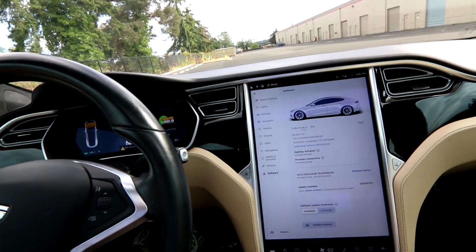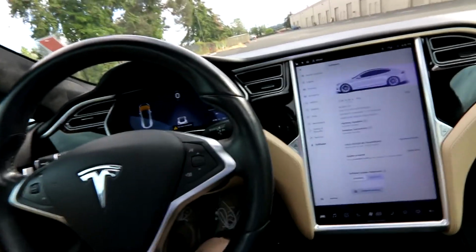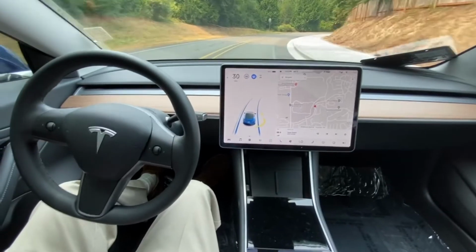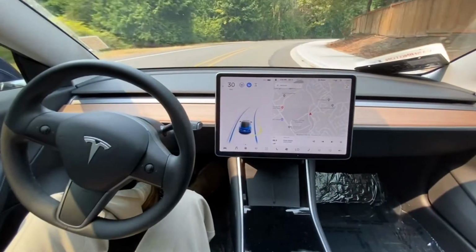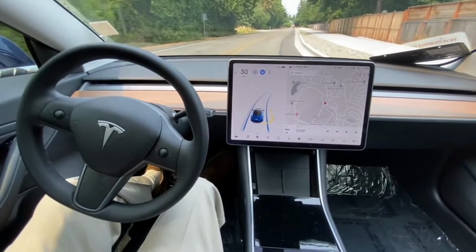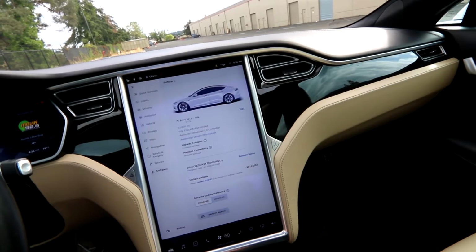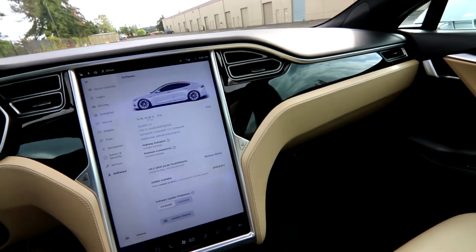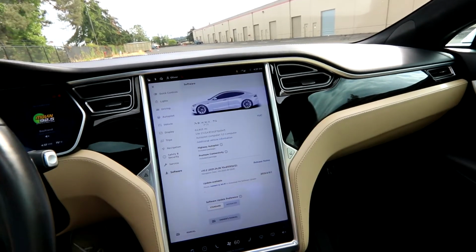You're supposed to keep your hand on the wheel and pay attention, but Autopilot's amazing. I use it all the time. Basically, it takes the workload off of me when driving on the highway. I'm sitting here paying attention, supervising, but the car is doing the work for me. And you would be surprised, you don't know it because you've never done it before, but just keeping your car centered in the middle of the lane on the highway takes a lot of mental stress. So Autopilot definitely makes your life a lot easier on road trips and cruising on the highway.